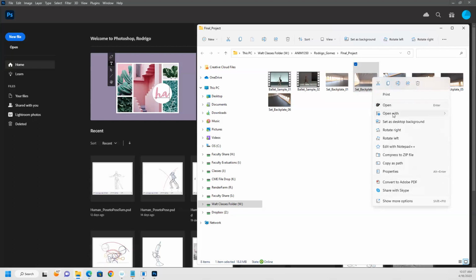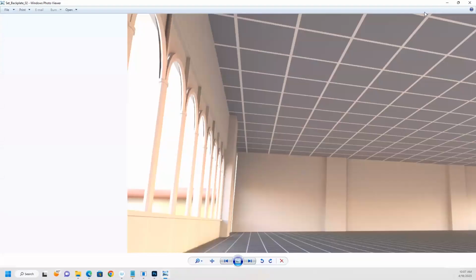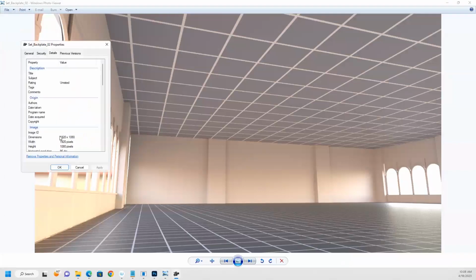I'm trying to open it with a program that can give me the actual information and the file size. File properties. Yeah, 1920 by 1080, which is HD format, right?